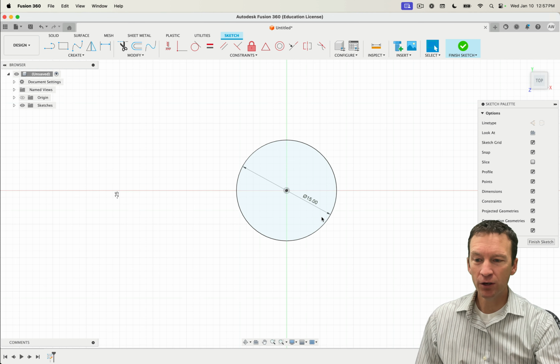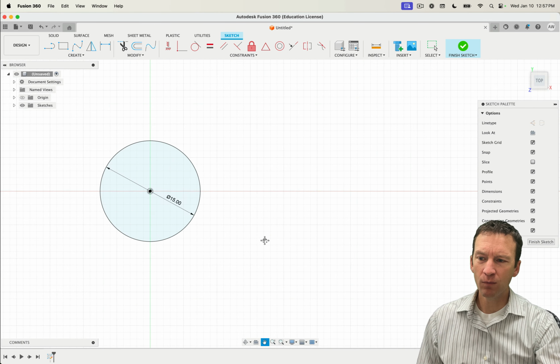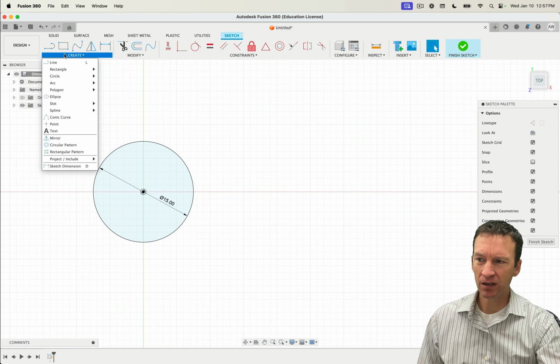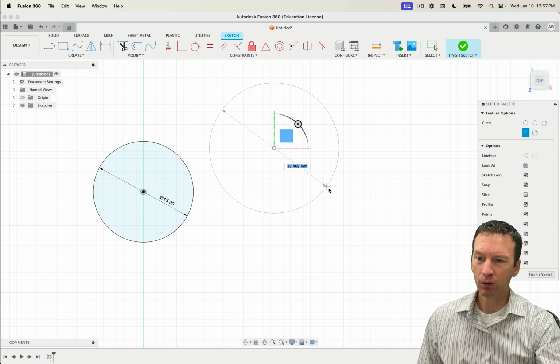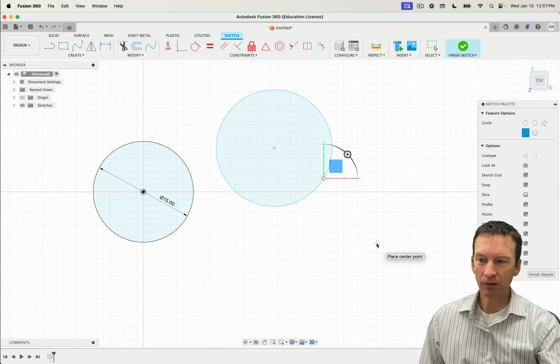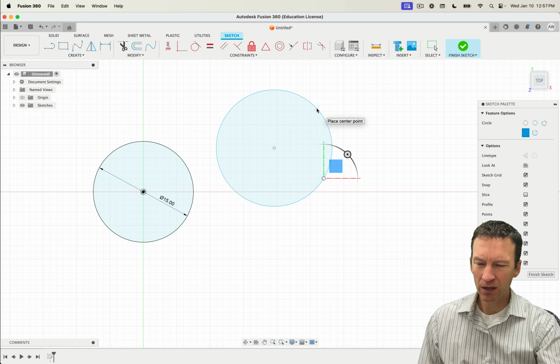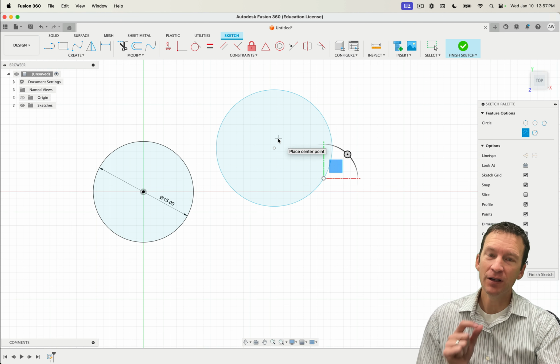Now, one thing I want you to note is that the outside of the circle is black. Now I'm going to draw one more circle off here to the side just to showcase this. I'm going to go over here, and I'm going to grab a circle this time. I'm going to pull a circle over here and let go, and we'll just kind of click there. And notice that this circle has a blue outline. See right up here? See how that one is blue and that one right there is black? And that's going to become very important.